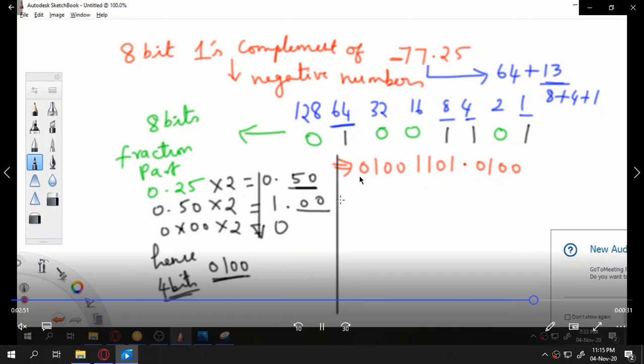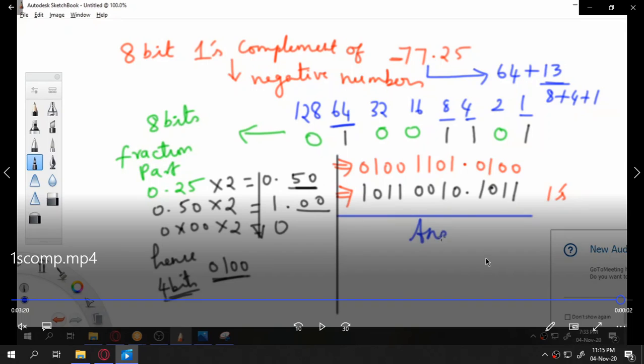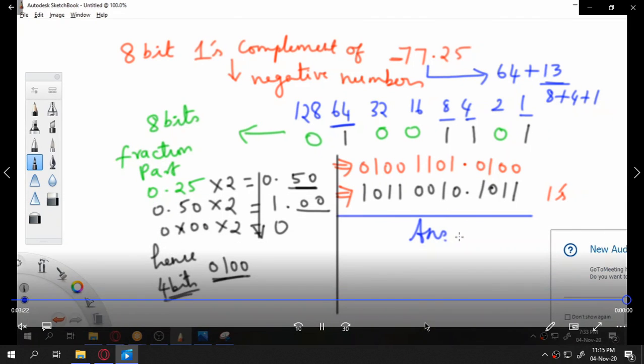How to find the 1's complement? We have to convert all the 0s to 1s. Every 0 changes to 1, that is the 1's complement. So we write 0110010.101. This is the 1's complement of the given number. This is the way we have to find the 1's complement. Hope it will be easy for everyone to follow this. The main thing - the time-saving process is all about how to convert the long decimal number into binary using this shortcut method. Hope you all understood how to make this calculation faster and it will help you to save time in the examination. Thanks for watching.